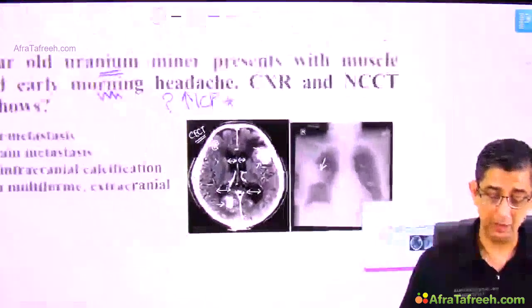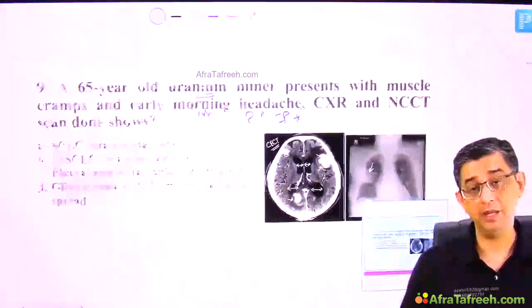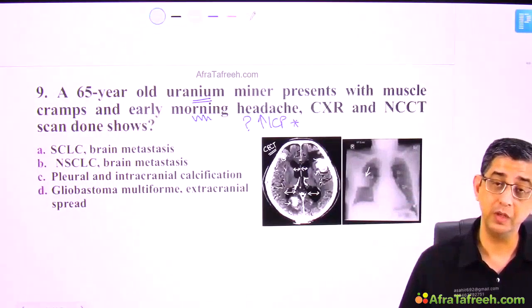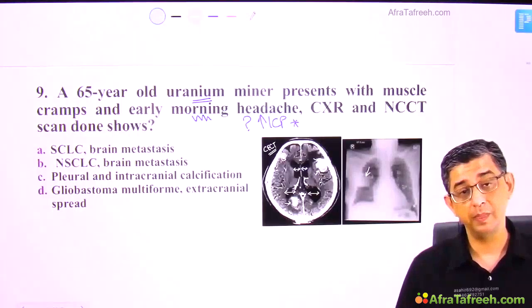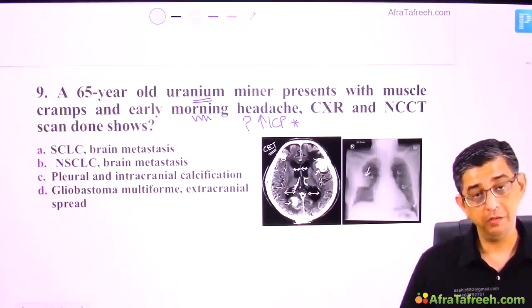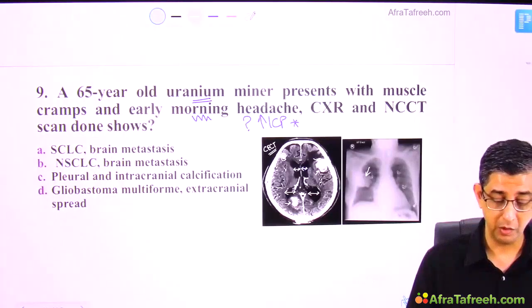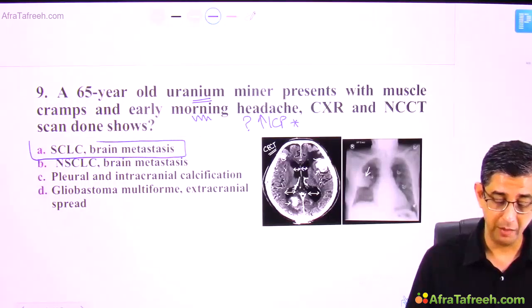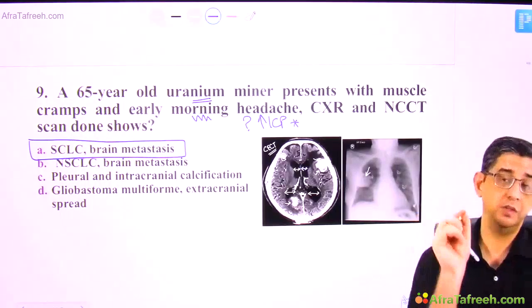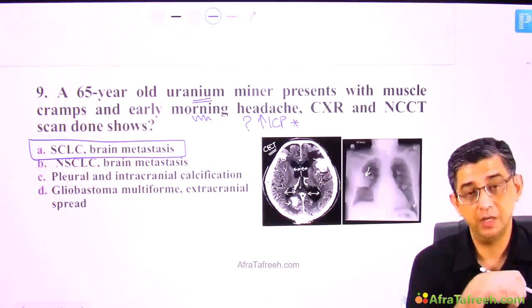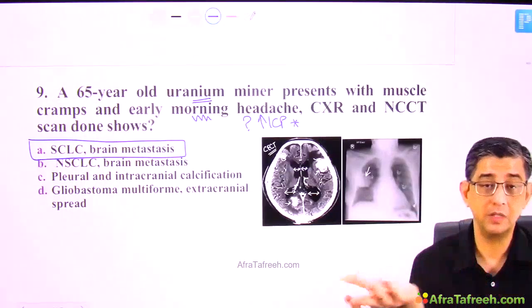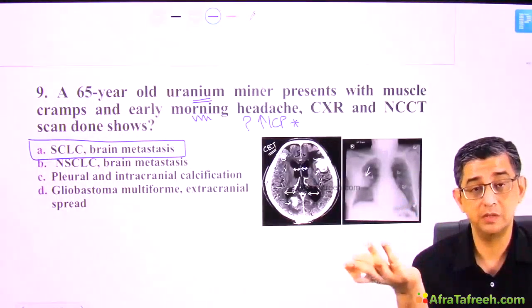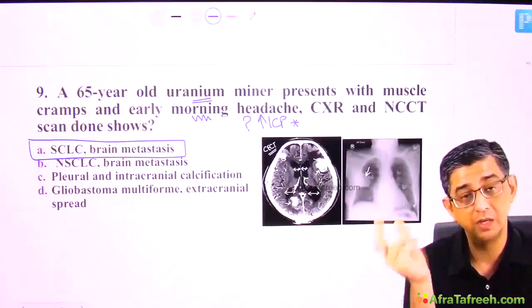So what has happened in this uranium miner is that he developed a lung cancer that has metastasized to the brain. The commonest cancer that goes to the brain is small cell cancer, oat cell cancer, and a uranium miner will be no different. The correct answer for this question is option number A. Talking about a miner is basically just a distraction. If a person has a lung mass which is small cell cancer, it is going to metastasize to the brain. In fact, it has been highlighted multiple times that the most common brain tumor is METs, so you can solve the question with the same approach as well.